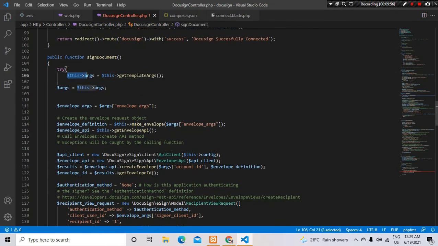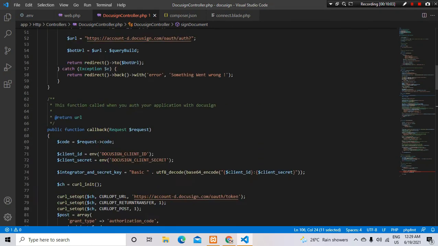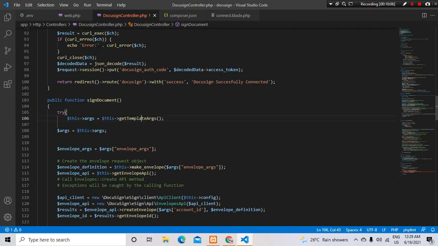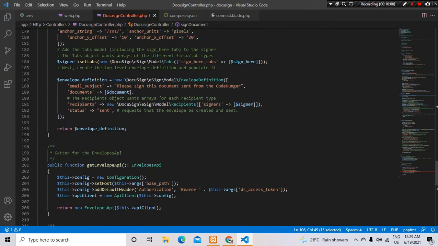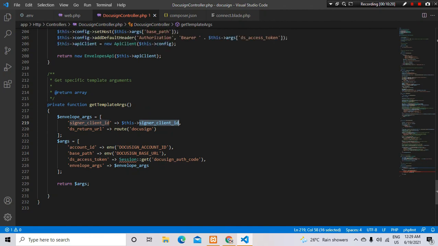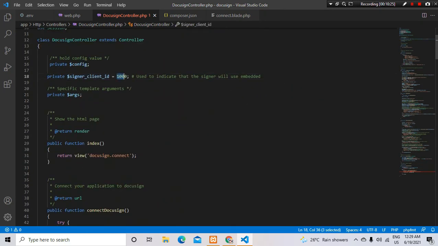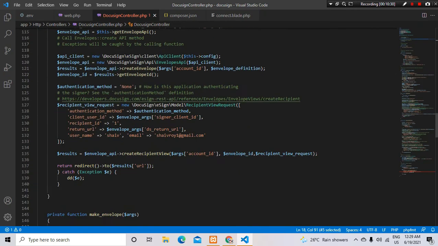Here I have created a global variable args, and in args I am calling a function called get template args. This function will store the signer client ID. The signer client ID, which you can see on the top is 1000, is used to indicate that a signer will use embedded signing.